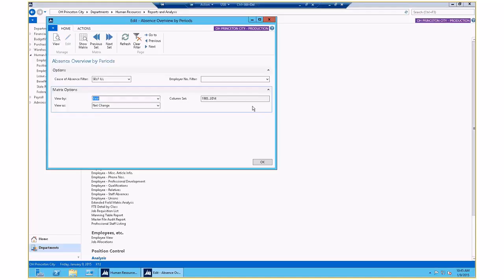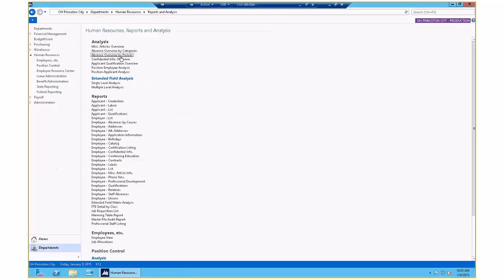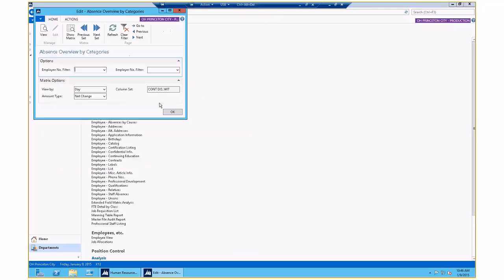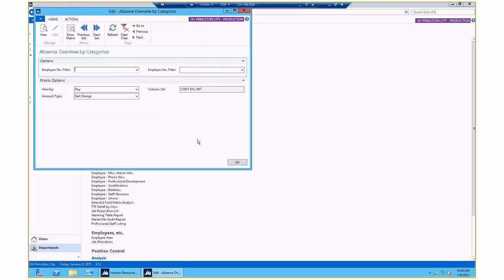Yeah, so what you're saying is you like the matrix functionality, but you want to enhance it. Now, we do have this other version here, which is the one by category. Let's take a look at this one. Again, I'm not sure it really meets our needs either, but let's do it by month again, net change. I don't know what my date filter is here. I don't really understand where I introduced the date filter, so I'm a little confused. I see the employee number filter, which, again, is very little limiting. What is this? I'm not sure what that means.